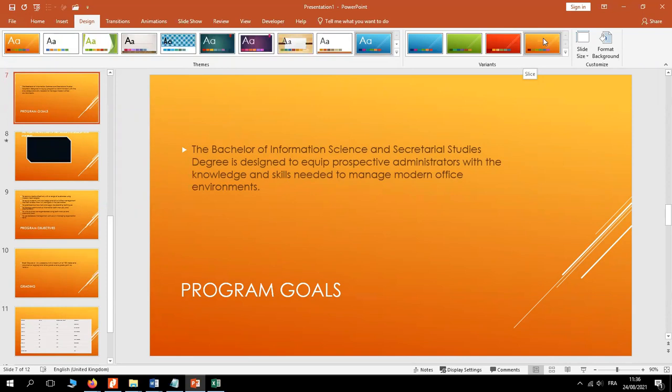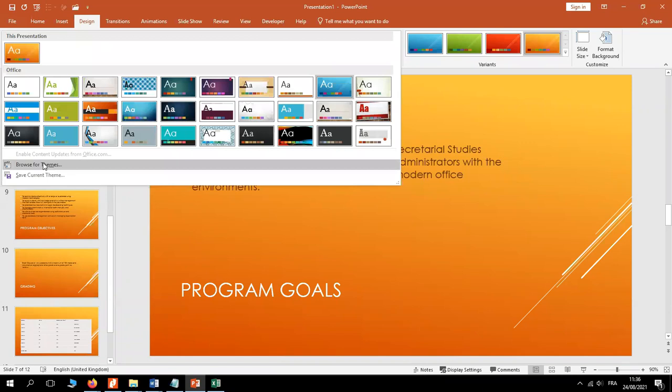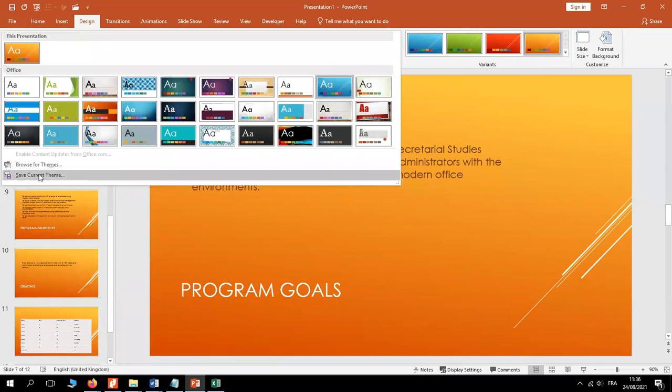If I save the theme, for example, under design, under themes, sorry, we can click on this arrow here. We have the option of browsing for specific themes, or I can even just choose to save this theme. So that maybe in the future, some organizations have got corporate colors, so that we keep using the same design in all our other presentations, so that we can identify ourselves by a particular theme, without having to use a totally different theme in each and every presentation that we make.